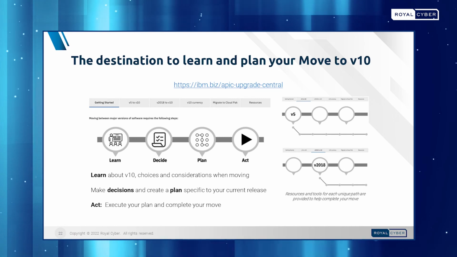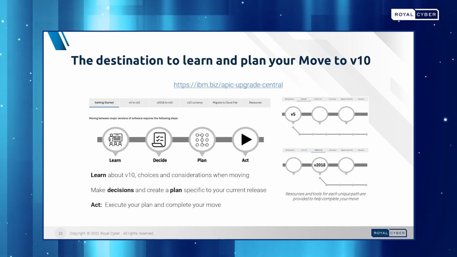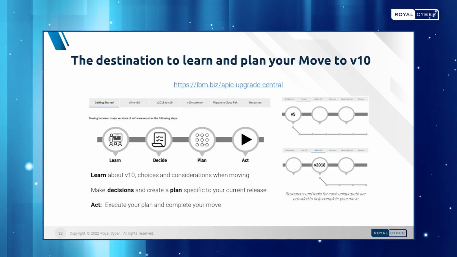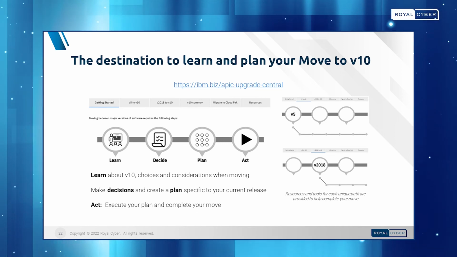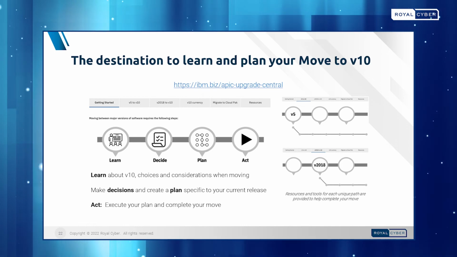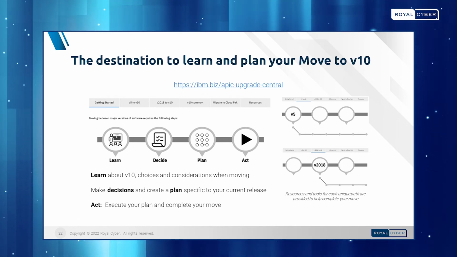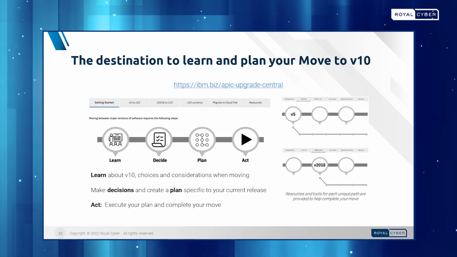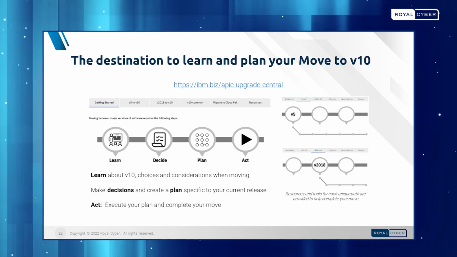The third step would be the actual planning, where you do your more technical documentation and understand the tasks. And the last step would be the actual migration, which you will do after you install and configure the target environment, which is V10 in this case.